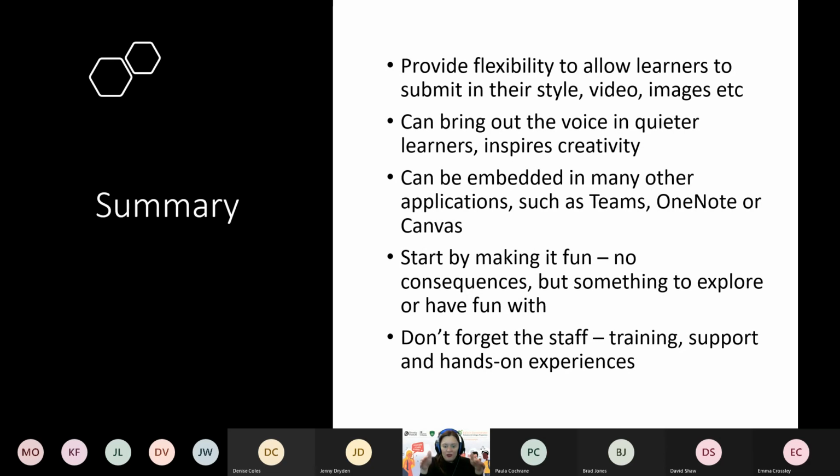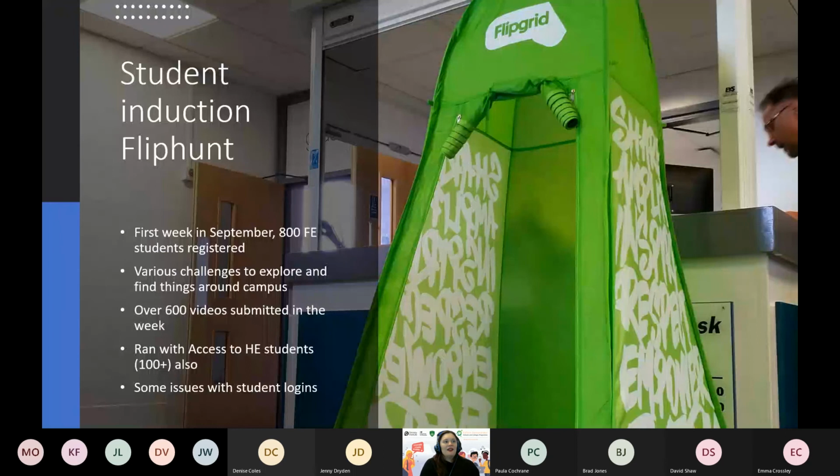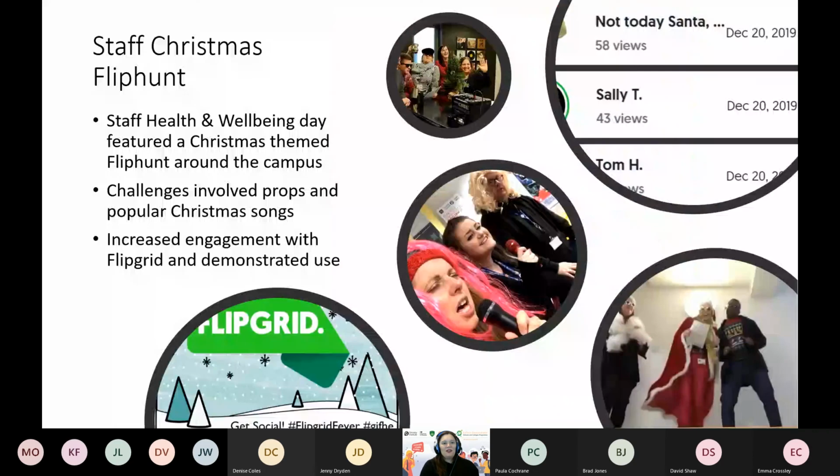There are these little pods that were basically like a little tent, and essentially what you could do is just go into this little tent. I think I've got a picture of it actually. There we go. So that was the little tent that Flipgrid sent us, and students could go into this tent, put the front down, and record their video without showing it to everybody. So just keep an eye on Flipgrid because they're really good like that. They do send things out.